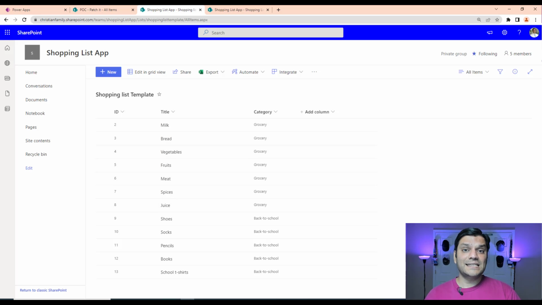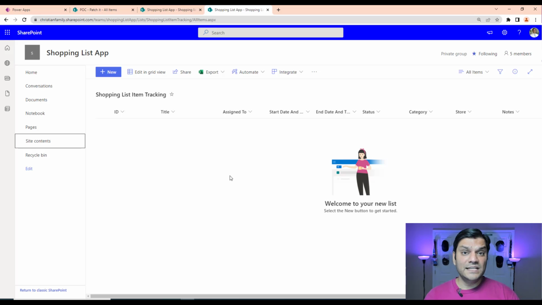So in my first case, I'm adding new items in bulk, which means I need to get those items from somewhere. So I have a SharePoint list template, and it really doesn't matter what the column types are over here. For the sake of mine, I made it a single line of text, and I just have the choice type column. That's all I have. In this case, all you're doing is getting the items in bulk, and you need a way to reference that. Then I also have a SharePoint list where I'm going to save the data. So those are the two things.